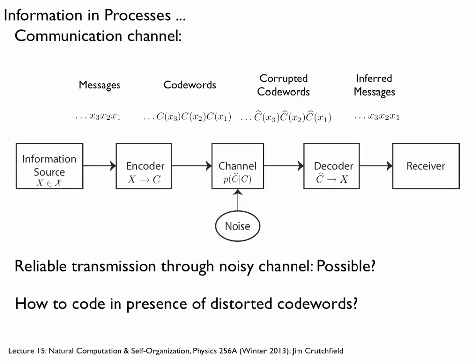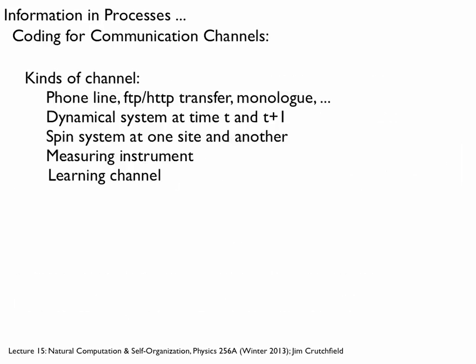So that's an example of a code anticipating, in that case, a physical property of magnetic storage, and also the electronics. But microwaves, radio waves, they're all transmissions, all have their own characteristics. There's a physical side to designing channels. Channels are all over the place, though, not just those. I mean, phone lines, when we do FTP or HTTP transfers, I don't know, human language monologue, like my lectures.